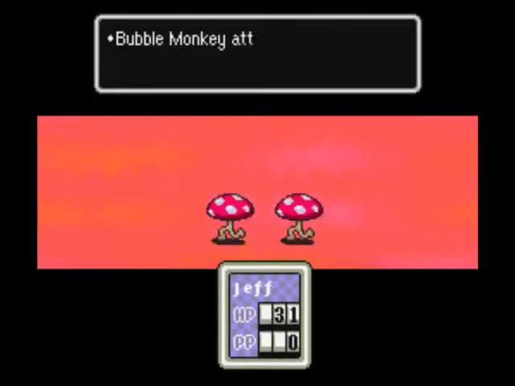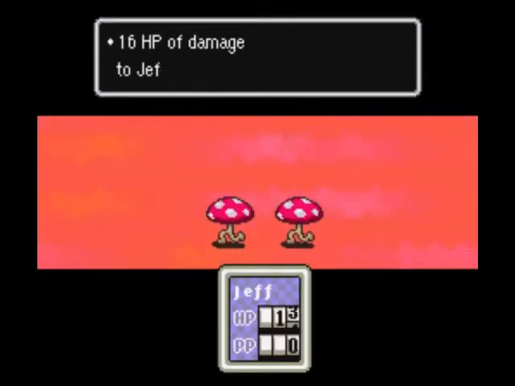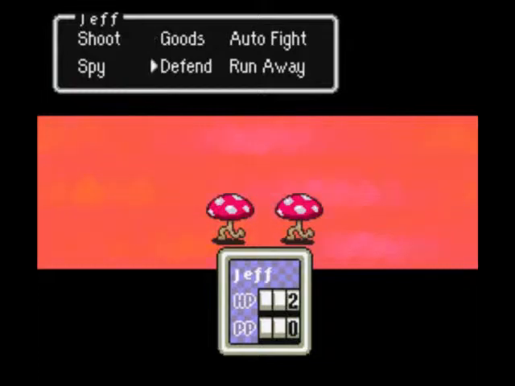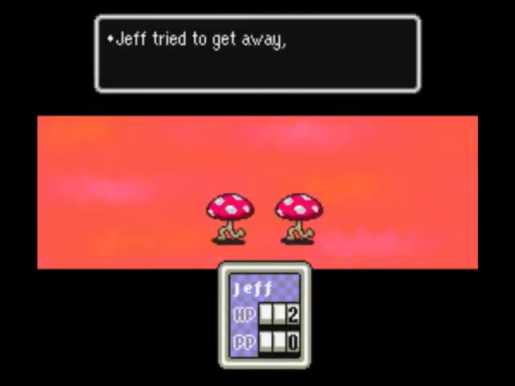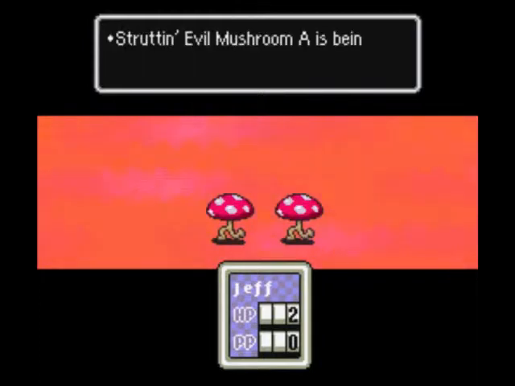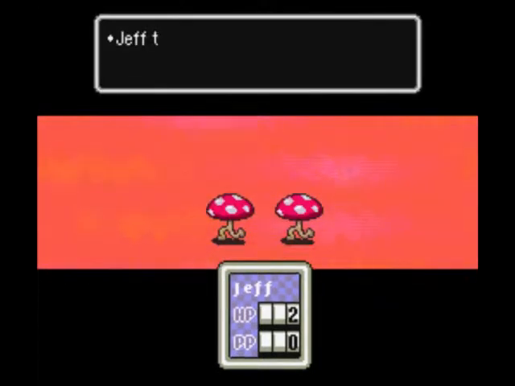Okay, this could get ugly. Strutting Evil Mushroom. Wow, it's not even rambling, it's strutting. And apparently it is beating the piss out of me. Dear God, I'm going to run away and hopefully I can get away. Oh, and this might be the last one. Okay, nope. Run away, get away, get away. Come on. Oh.